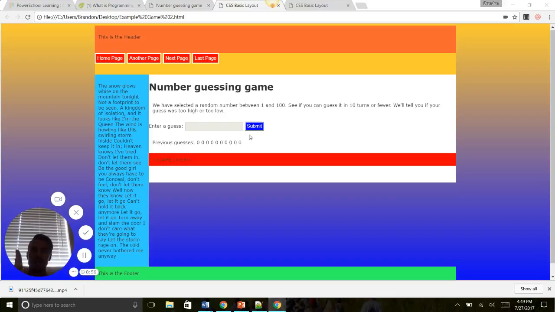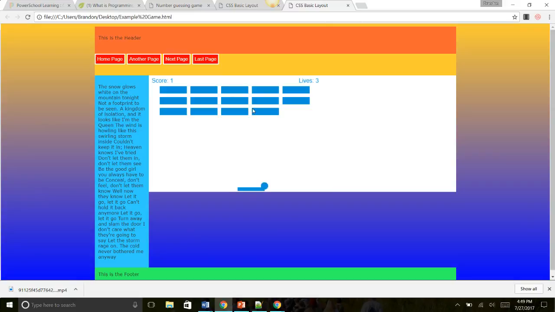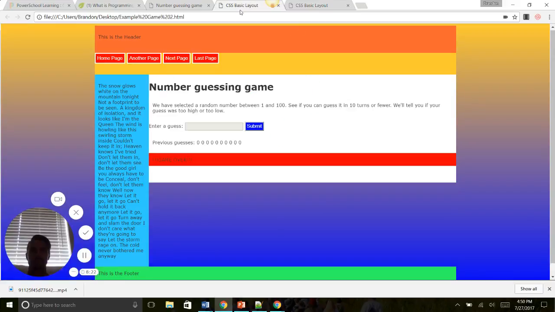So I have two different types of games here. One is super simple, and I'm going to show you the code for it. Next one looks really simple, is not so simple. A game that you guys have probably played before in some way, shape, or form, like this weird ping pong destroying blocks thing. Notice that in both of the cases the HTML and the CSS are the exact same, but the content in the middle is different.